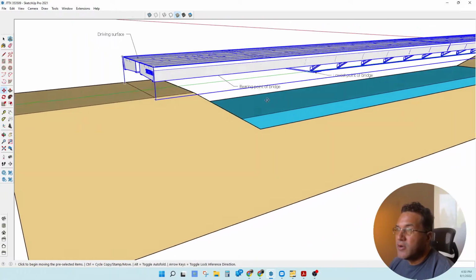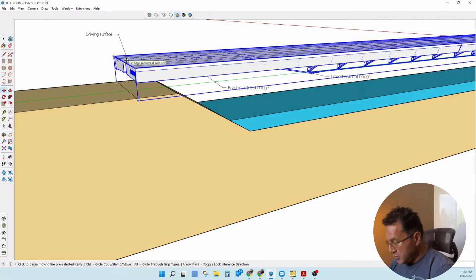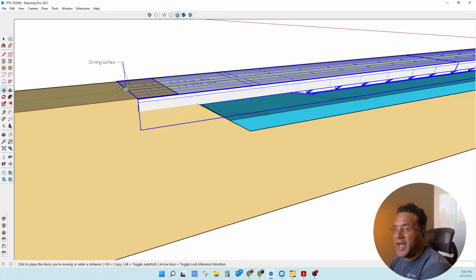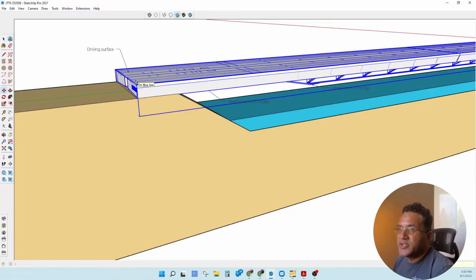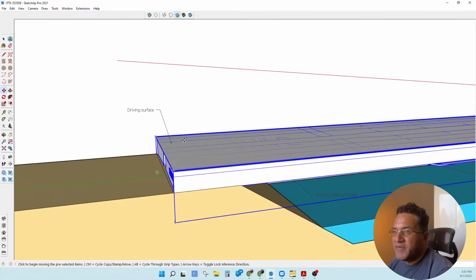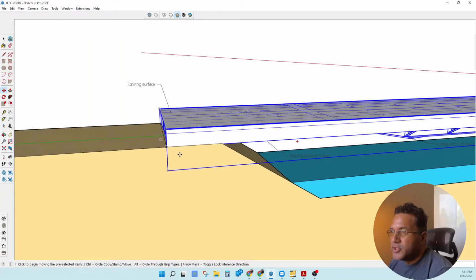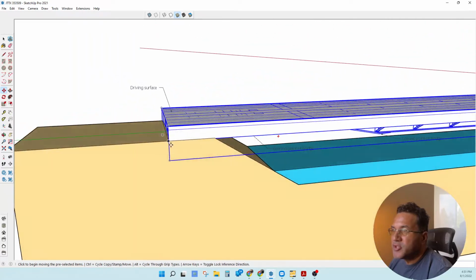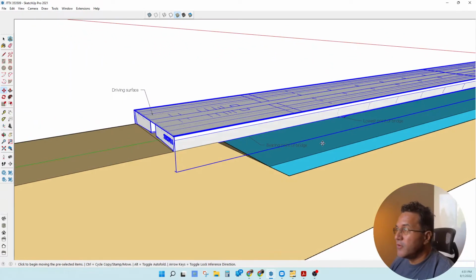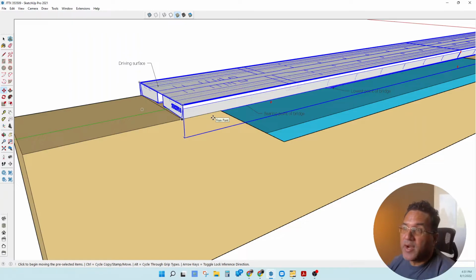Okay. So your choices are the bottommost part, lowest point of the bridge, out of the waterway or at your banks. We can do the driving surface flush with existing grade. Okay. Or we can put the bearing point of the bridge on grade. Okay. So do you want the driving surface flush with grade? Do you want the bearing point flush with grade? Do you want the lowest point of the bridge flush with grade, or something else? Okay, those are kind of a few different ways we can play with that elevation a little bit, but it's all controlled by your government agency and what they require or what you feel comfortable with.